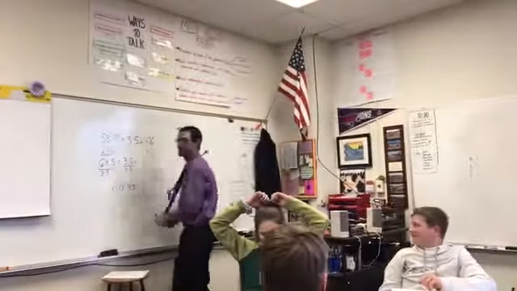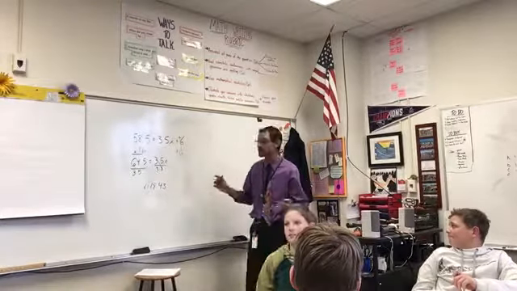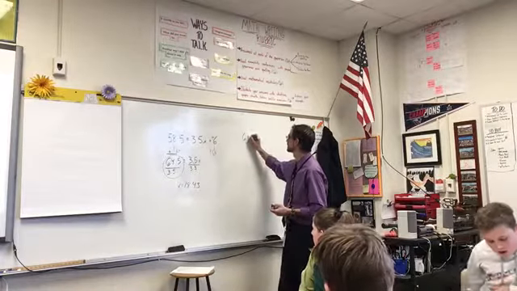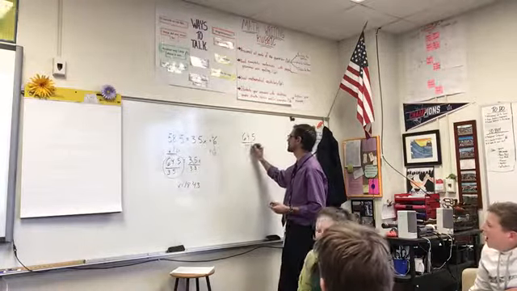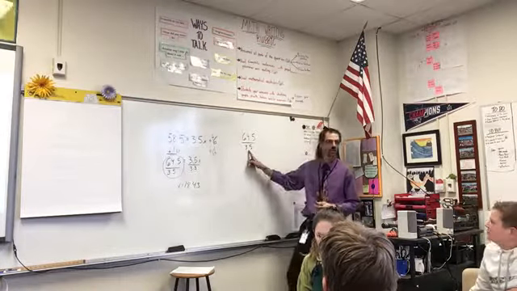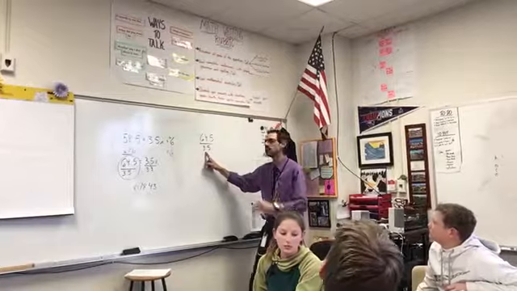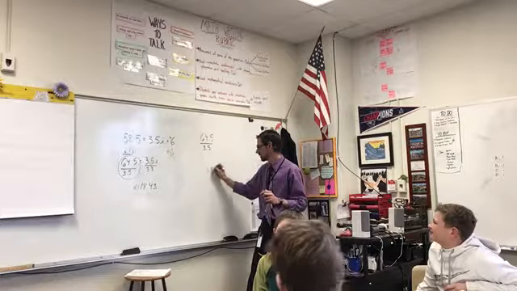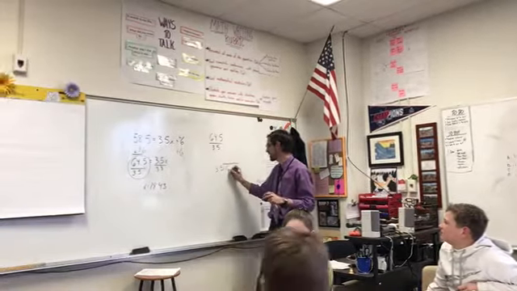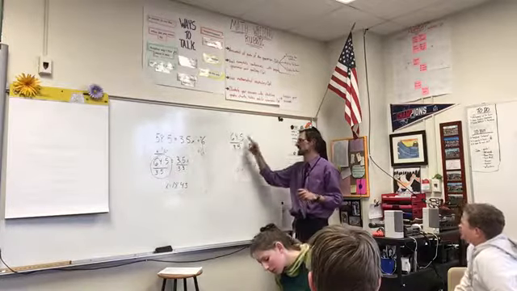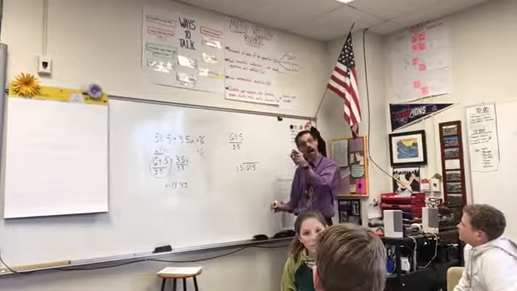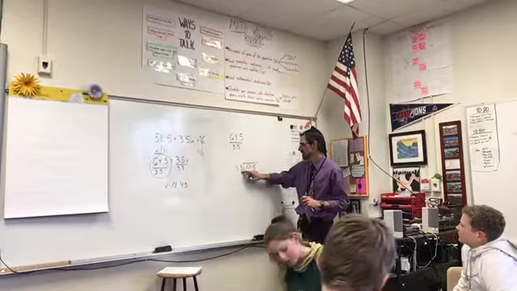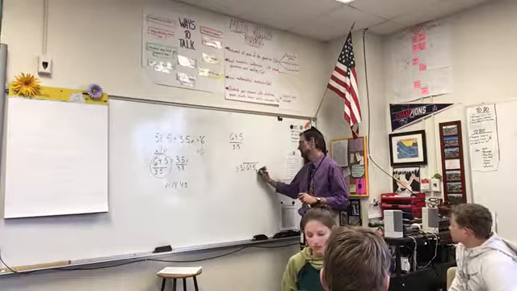Because, PEMDAS, this is why. When I get to this point right here, let's bring that over here so you can see it. That's why I knew this was going to be hard. Can I divide with a decimal? No, it's just a rule. I have to get rid of it. So how do I get rid of a decimal when I go into this? I move each one over. So if I move this one over, that becomes 35, and this becomes 645.